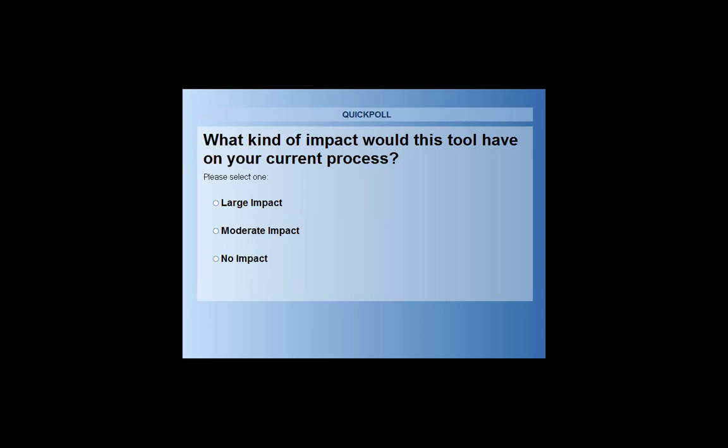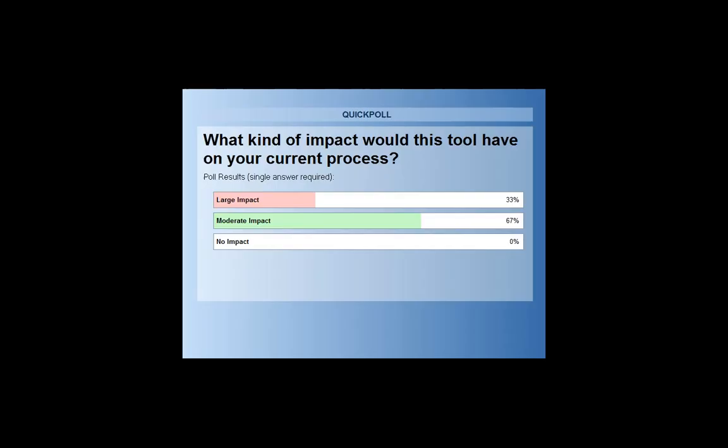Okay, we're going to go ahead and close the poll. We'll show you here. So as you'll see, the results will come up right now. Pretty much what we expected. You're going to see, probably a third of the group is going to see a very big impact with something like this. The rest, a good two-thirds of them, is going to see a moderate impact, and that's better than nothing, right? We're just glad we're not seeing no impact.